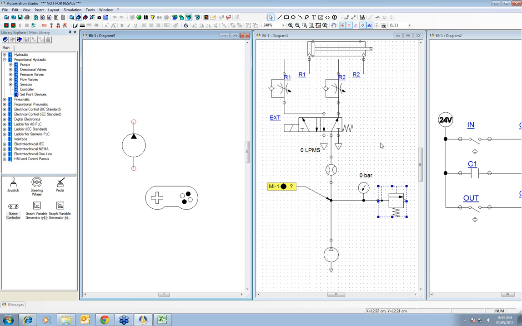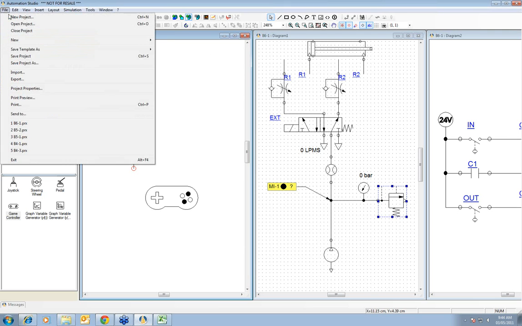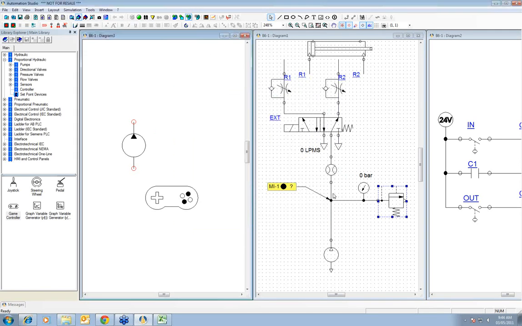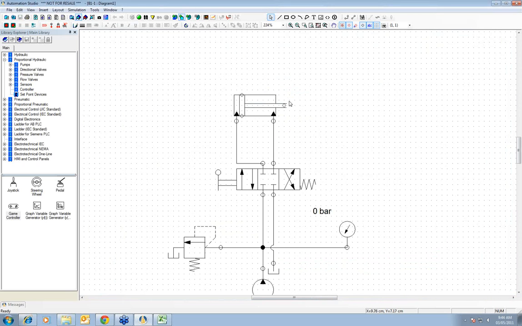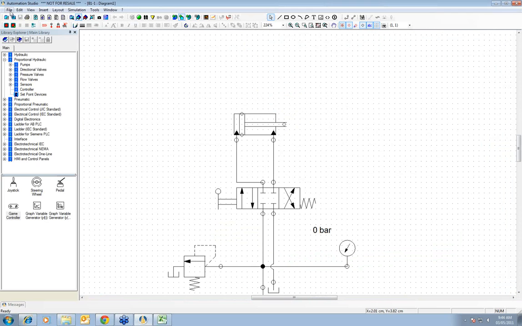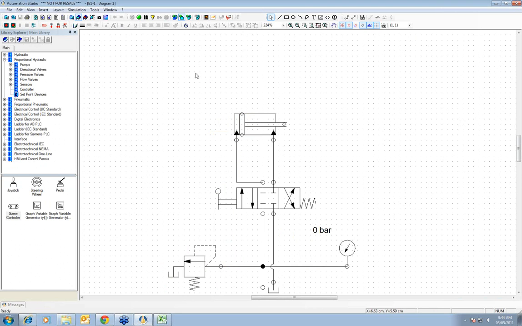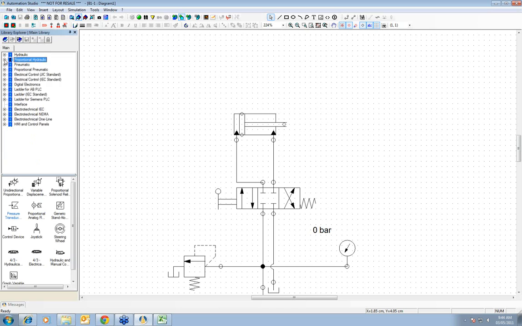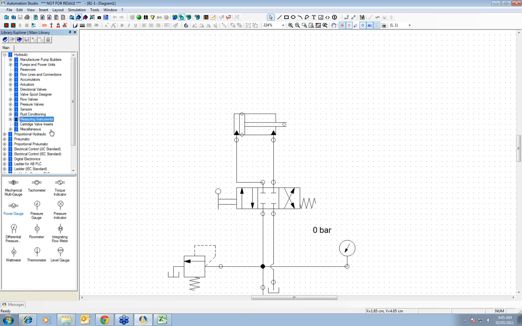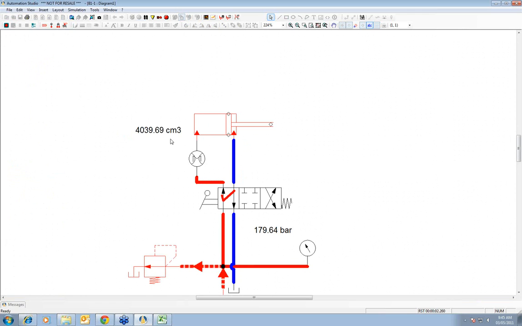Actually, yes, you can. You cannot see exactly the fluid. Maybe if I reopen the diagram, the project 1.1, the only thing that you can see is the fluid by launching the simulation, and then when you click, you can see the fluid going there. You do not have any idea how much fluid, but what you can do is go into the hydraulic and then measuring instruments, and inside measuring instruments, you can insert an integrating flow meter. And now you will be able to see exactly how much fluid.